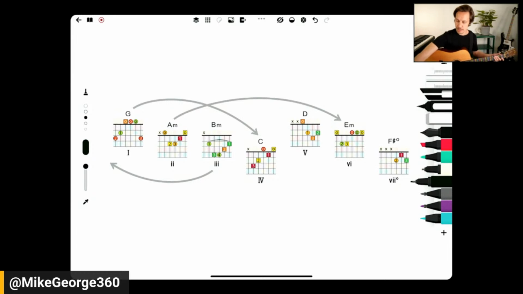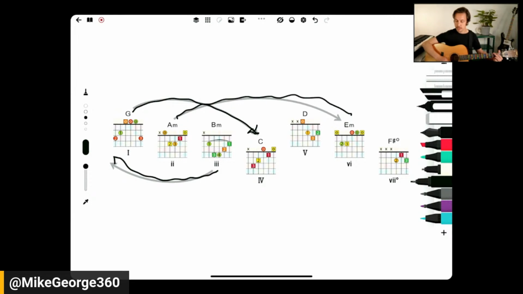So, for example, if we go from G to C, I'm just following the arrows that are already there, G to C, and then let's go to A minor and E minor, and then we'll play this B minor to G and just see what that sounds like. So G to C, A minor, E minor, B minor, G. It's not really that great of a chord progression.